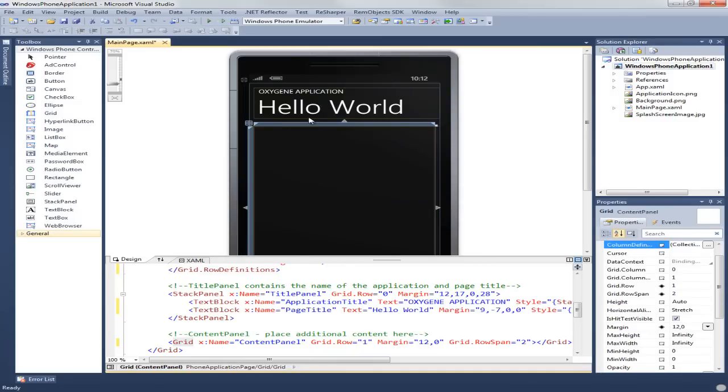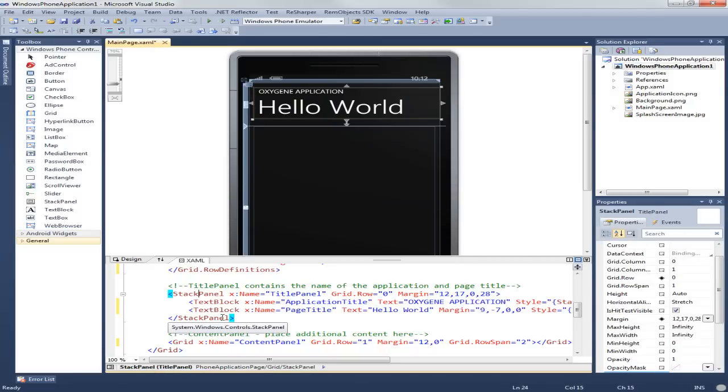So content panels or stack panels are really useful if you put them in vertical orientation. Then you can put a text block next to an edit box or text box. So that creates a label next to an edit box that someone's going to type some text into. It's a great way to lay things out. So you're going to oftentimes, like we see here, have these nested. You might have stack panels nested in stack panels, or stack panels nested in grids, et cetera, et cetera. So there's a lot of ways you can do this layout. And the good thing is if you do the layout right, then when your phone changes orientation, you can have it adjust its layout.